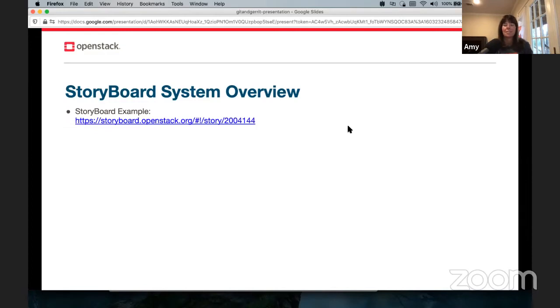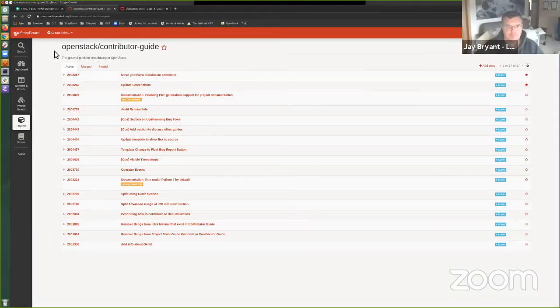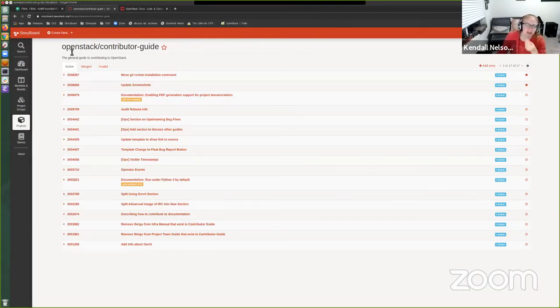Sweet. Yes, I want that one. Okay, you can see this beautiful project. So Storyboard is more of a task tracking and task management tool than just bugs. It was created by the OpenStack community for the OpenStack community. It is created API first, and it's easier to script against than Launchpad. As a result, this lovely UI that we have is the second priority after the API.